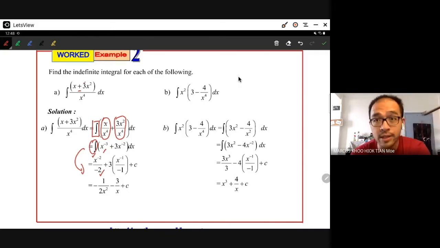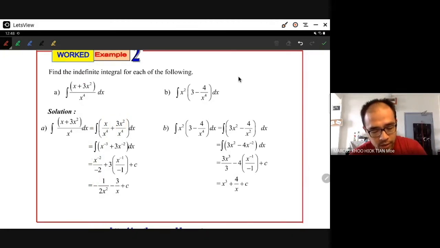Be aware of this. I know there are quite a number of students who will do this. From beginning to end they will write the integration sign, because they do the work without using their brain. Cannot. Remember, be aware of what you're doing. Don't just blindly put the integration sign there just because it looks cool. It doesn't look cool, okay? It makes you look dumb. So don't.